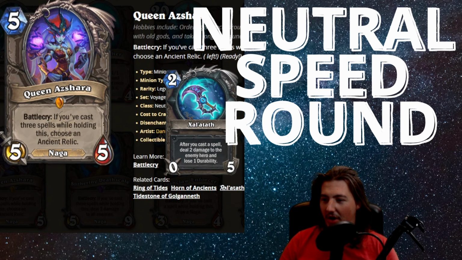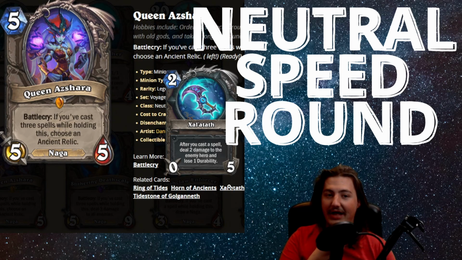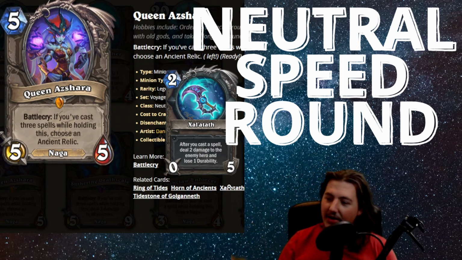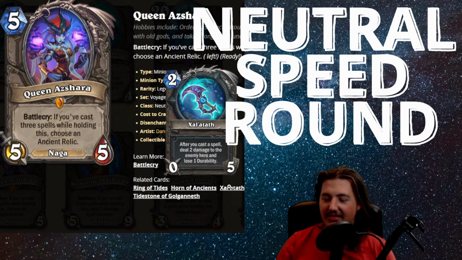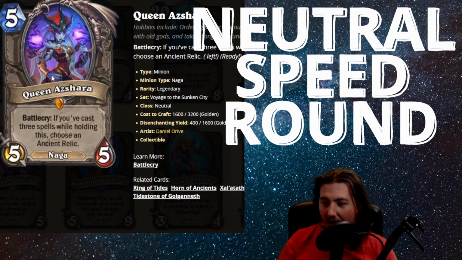2 mana is Zathal. After you cast a spell, deal 2 damage to the enemy hero and lose 1 durability. This will kill a lot of people. This is just Pyroblast most of the time. You're gonna get this one, and you're just gonna get destroyed to death by the priest. By the priest who has that refreshing mana crystals thing.